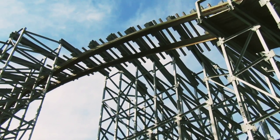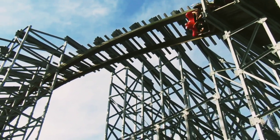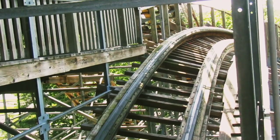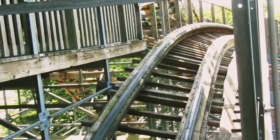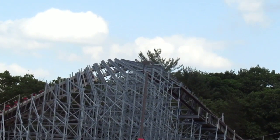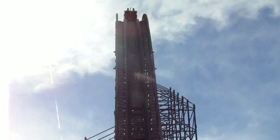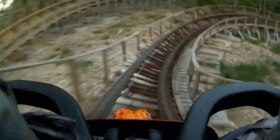You have to be careful, though, because just how you enter into that turn, where the catwalks start up again, you can almost touch them with your hand if you're tall enough. I really wish you do not do that. Something similar actually happened to us on The Beast at Kings Island — riding along in the final helix, going through the tunnels, I smacked my hand against the corner because I'm about 5'10". So when you're going into that section, I recommend ducking your hands down just a little bit, because it is very painful — I'll just put it that way.